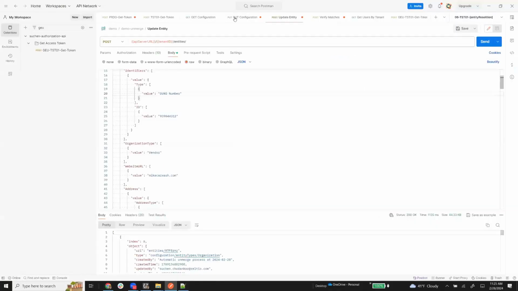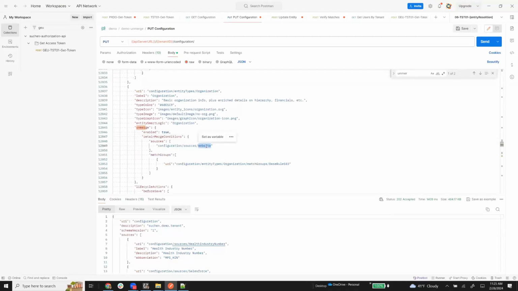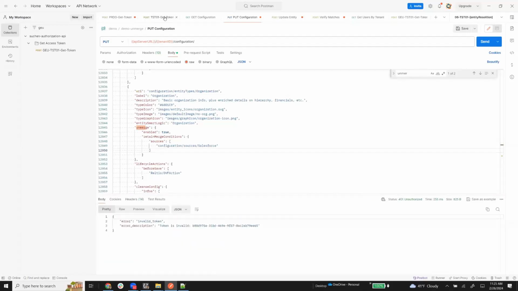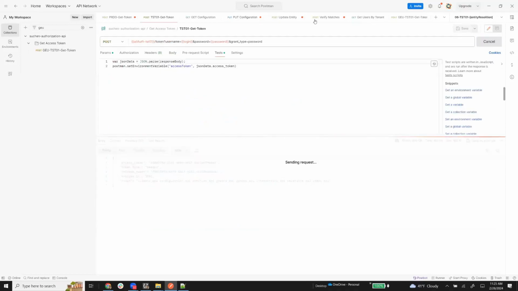So I'm going to put this retain condition to say, it doesn't matter whether the record is eligible for unmerge as per your rules and whatnot, do not touch the Salesforce record, right? So that's my first retain condition or the control that we can put in here. I can say if it is Salesforce, just keep that record. I do not want them to unmerge at this point in time, even if they meet the unmerge criteria. So I'm going to put this configuration. Oh, sorry, let me do this.